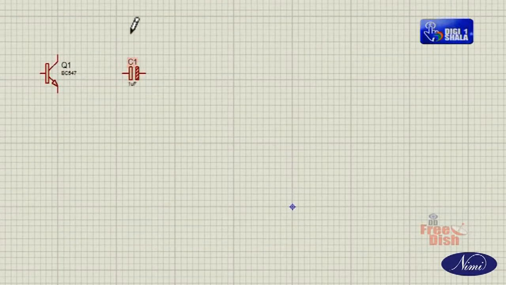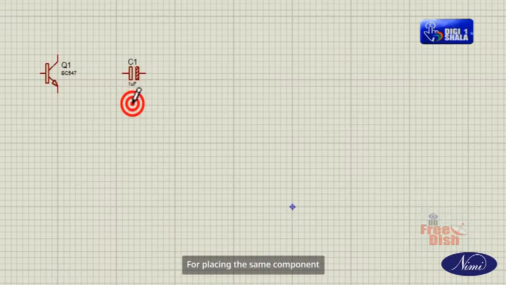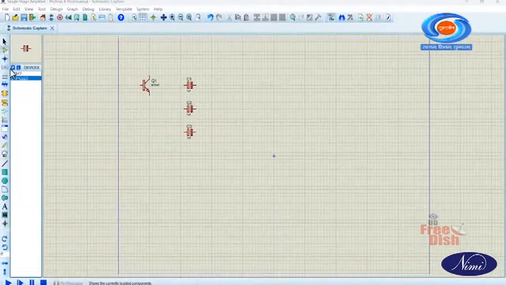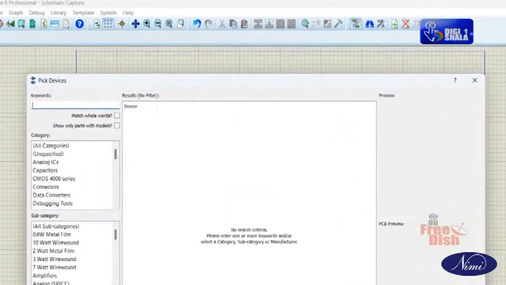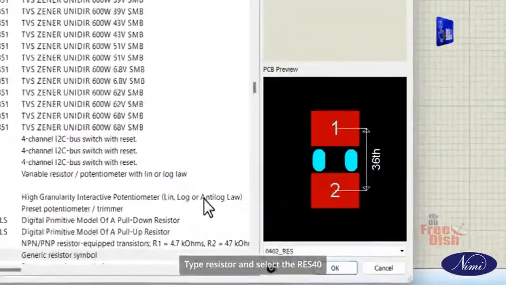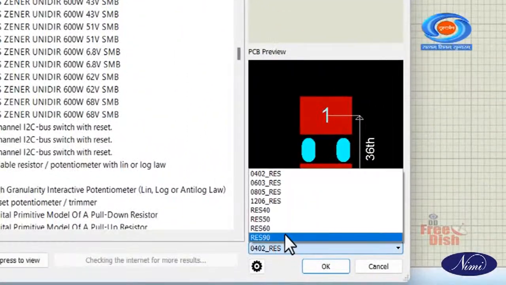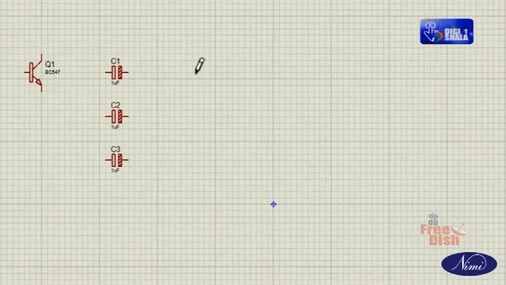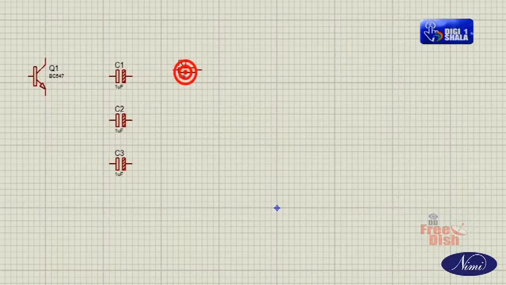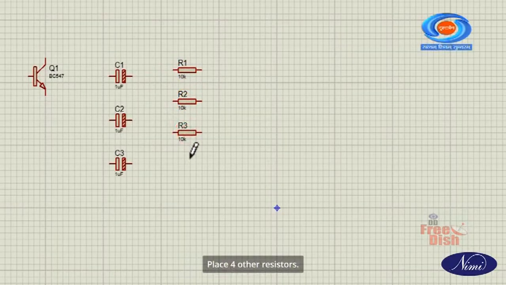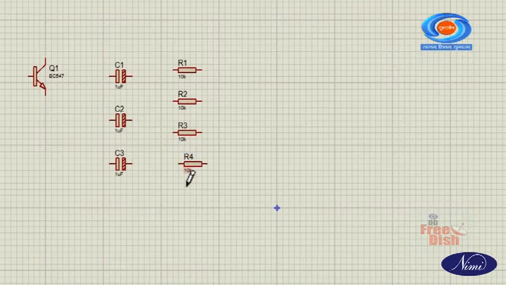For placing the same component, right-click on the mouse. Place two other capacitors. Type resistor and select RES40 and click OK. For placing the same component, right-click on the mouse. Place four other resistors.